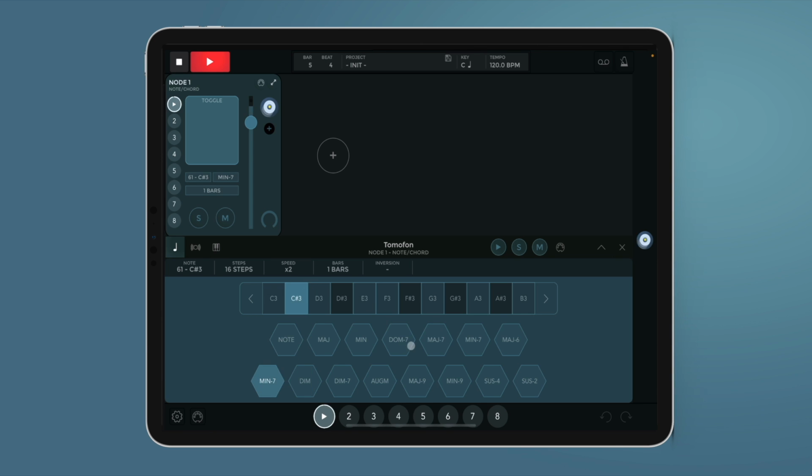If we switch the node scene, the current settings will be automatically stored, and they will be copied into the new scene if empty. We can now change the node parameters and notes, and they can be recalled using the node scenes previously saved.